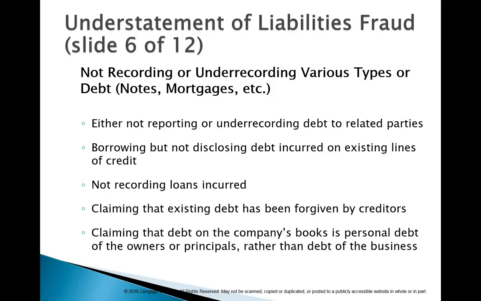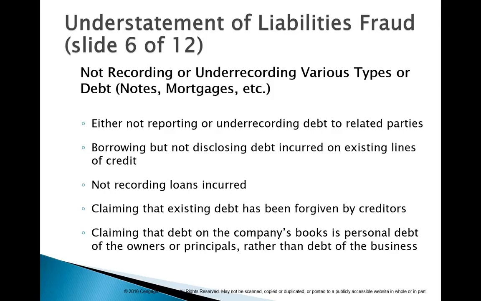So if we don't record other types of debt, like a note or a mortgage, and there's a lot of ways this could happen. We can borrow money without recording the corresponding liability. So we can, instead of recording it as a liability, like with unearned revenue, we record it as revenue, and then we record the cash. Right? But in reality, that may be cash that wasn't a sale, and it needs to be paid back, and it was actually debt. Right? So failing to record debt, or claiming that the debt that we have on our books has already been forgiven by our creditors, is also one way to overstate our current liabilities.